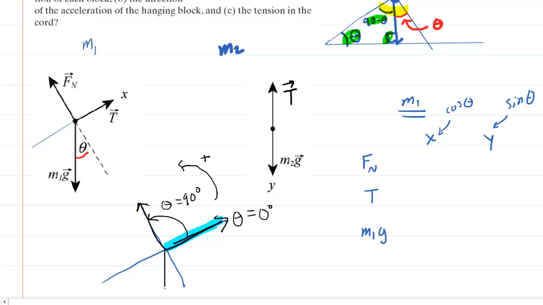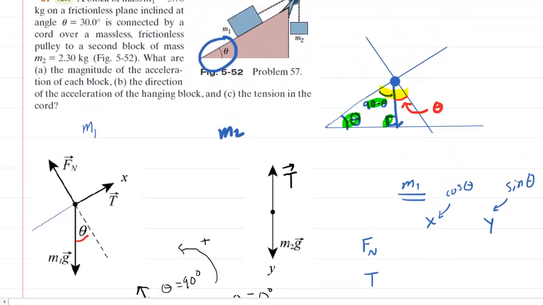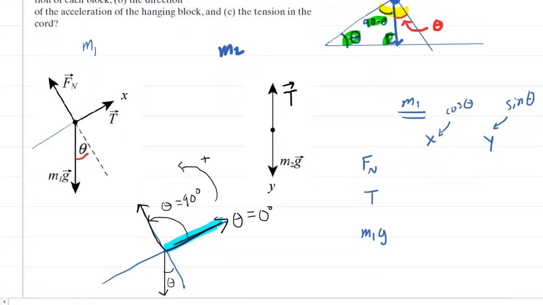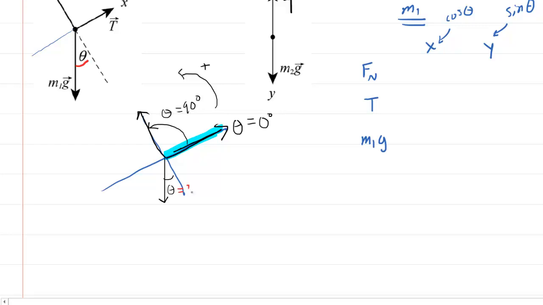Finally, this is the important one. We have M1g. We've already said that this angle is theta, which is the angle of incline of the ramp. And the question, I believe, stated that that was 30 degrees. Indeed it was. But that's not the angle we're going to be using in our force table. We want the angle, again, measured from the positive x-axis. So you want that angle right there when you use that in your force table.